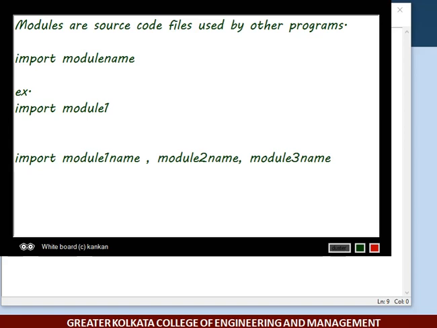What I have written here, import is the statement. Module1 is the name of the module, module 2 is another module, module 3 is another module, and they are separated by comma. All these modules are separated by comma.